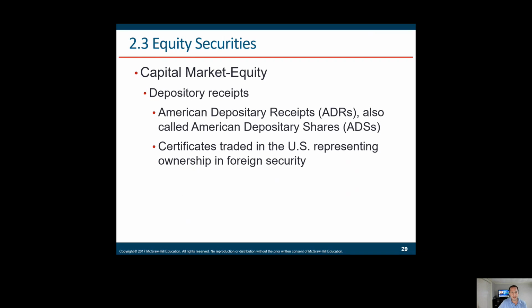And then, next, there's also depository receipts, or ADRs. ADRs allow U.S. investors to buy foreign stock that's traded on another exchange. So, for example, you can buy Sony. Shares of Sony are traded as an ADR, and shares of Nintendo are also traded as an ADR in the U.S. markets.